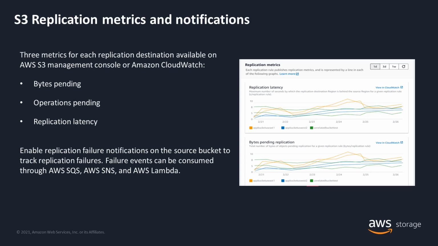Additionally, as you can see here, you can also receive replication failure events to quickly diagnose and correct any issues by enabling the notification S3 replication operation failed replication on the source bucket. This specific event notification gives you the object key name and the reason for failure, so you can specifically debug this issue going forward.